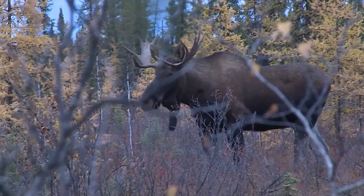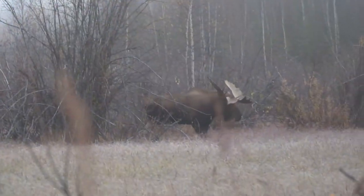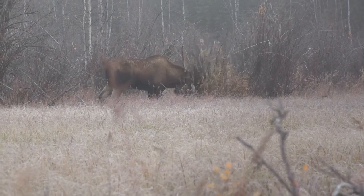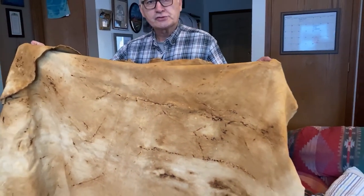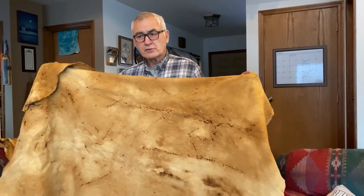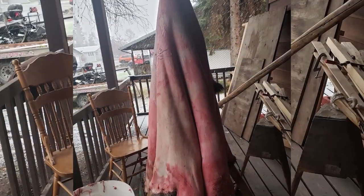All hides, I'm finding out, are not the same, so you don't treat them the same. You put them through the same process, but one hide you might not wring as hard as another hide. You don't want light knife marks on the inside. That knife mark creates an imperfection. While the texture and the tanning is right, it's not what you want to end up with. Since you don't want knife marks on the inside, you want to leave as much flesh as you can on the hides. And there's different ways to remove that flesh.